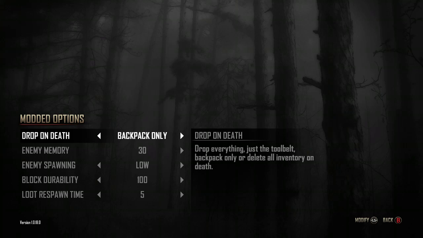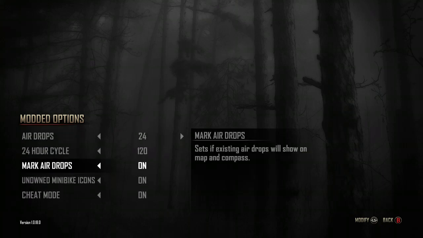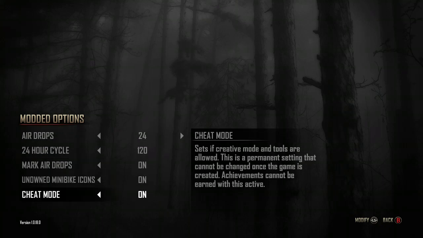I'm going to put the cheat mode on. It's called cheat mode, but it is creative mode. So that is this thing. I'm going to put it on so I don't have to do the continual grind of chopping down trees and digging and carrying on. So we can just get on with it.